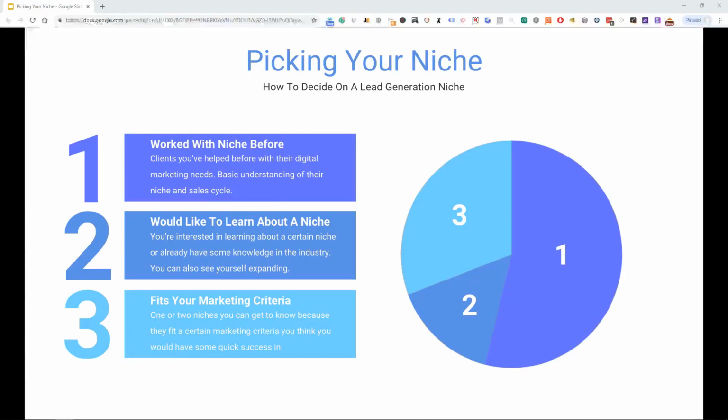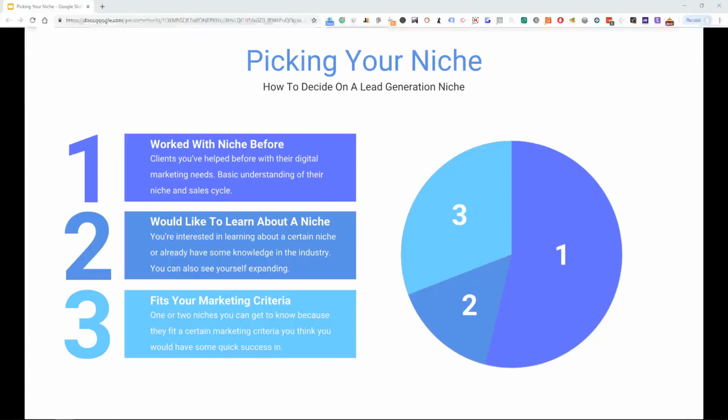Getting into niches that you might want to learn about is a small part of the puzzle. There are a couple of different niches where maybe you have a dad or grandpa or uncle that you have some basic knowledge about, and you're just interested in learning about that niche. Or you have a friend or family member who can explain a lot of that to you, or you can ask certain questions. So finding someone in that niche, whether they're on your Facebook, a friend, or a friend of a friend, and you would want to learn that niche, that's another great way to start and see if you'd want to go down that one.